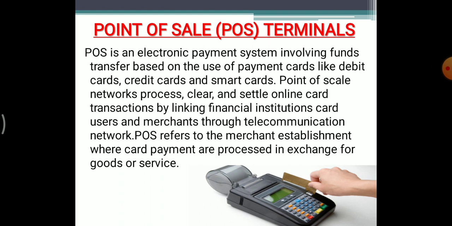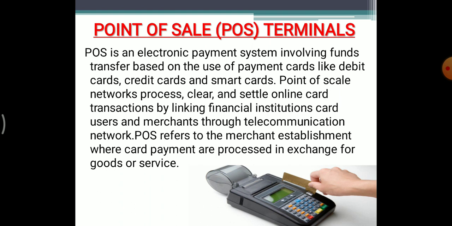So a point of sale terminal is an electronic payment system involving the funds transfer based on the use of payment cards like debit cards, credit cards and smart cards. Point of sale networks process, clear and settle online card transactions by linking a financial institution, card user and merchant through the telecommunication network. So point of sale refers to a merchant establishment where card payments are processed in exchange for goods and services.